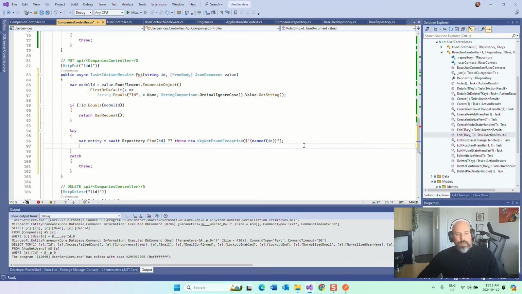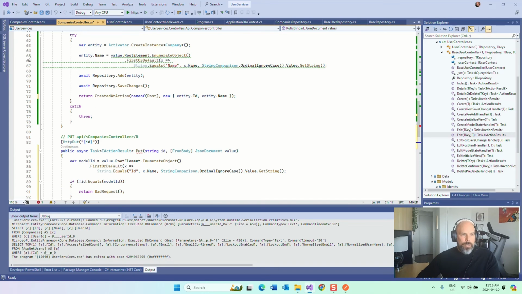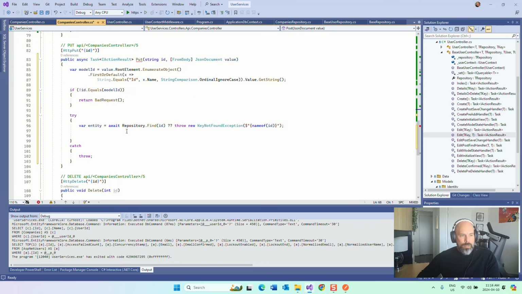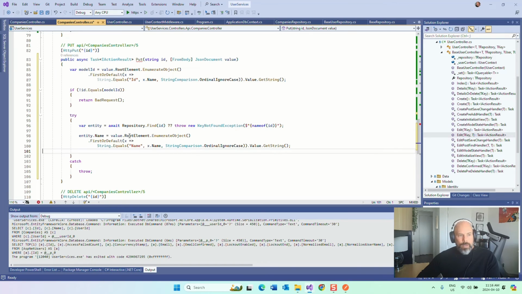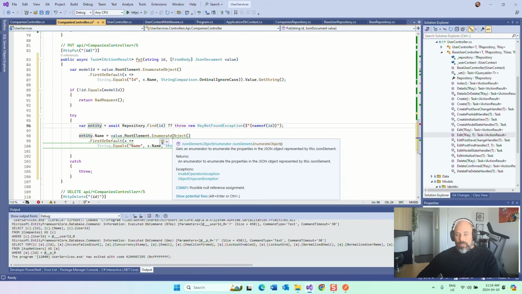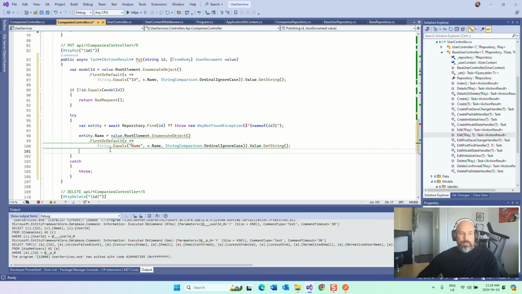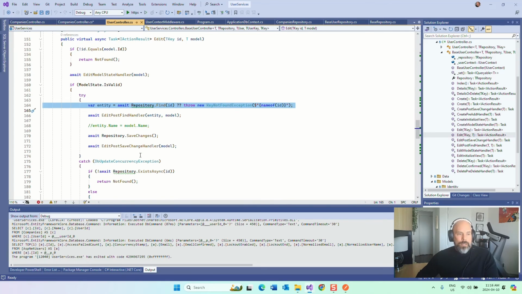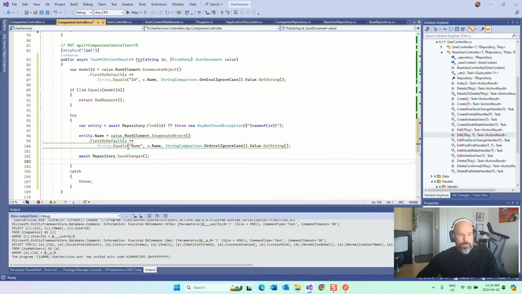We're going to ask now for the entity off the database. So with that, we have to make a few changes. We are going to do the same thing that we did up here in the post. So now we're getting the entity from the database. We're asking for name. In other words, the only thing that I can change in company is name. If I have more features, without a doubt, I can do that. Okay. The next thing is saving the changes. So I can just simply copy that and save those changes.